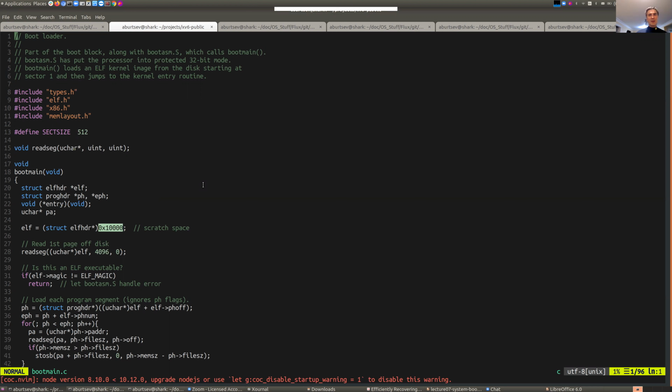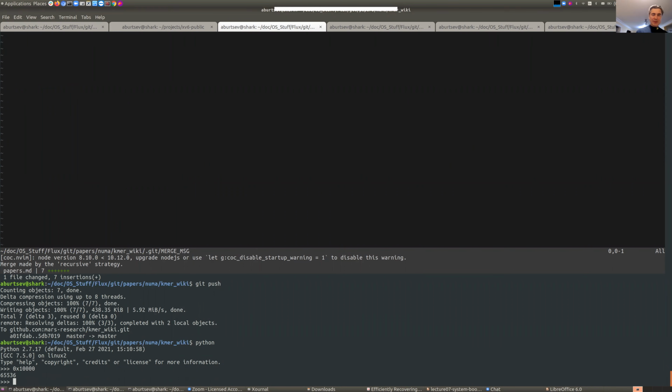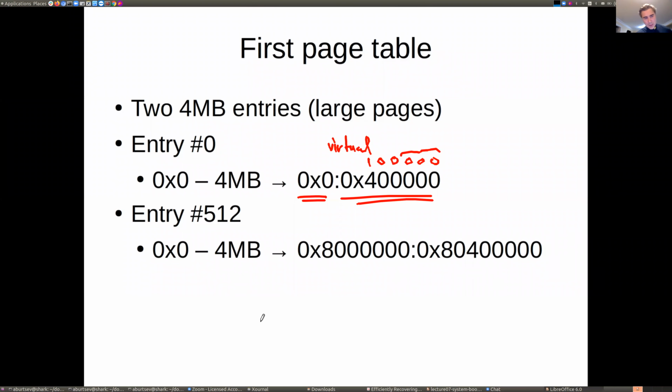So it's not at the first megabyte. It's roughly at 0x10000, right? It's roughly at 64 kilobytes. This is where we are reading the elf header, right? Because we know that the kernel itself is linked to run at the first megabyte. The address, which is in hex, looks like 0x100000, right? Oh, hold on, too many zeros again. 3 zeros and 2 zeros, right? 2 zeros and 3, so 1 is missing, right?